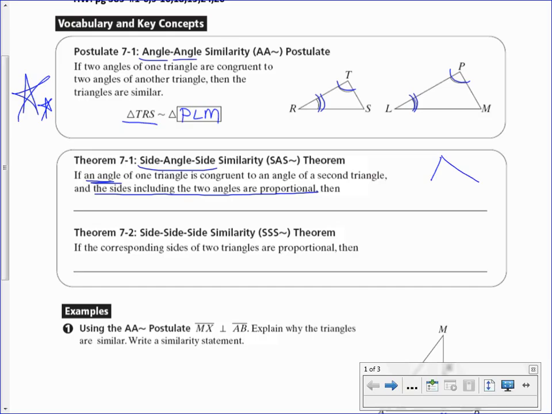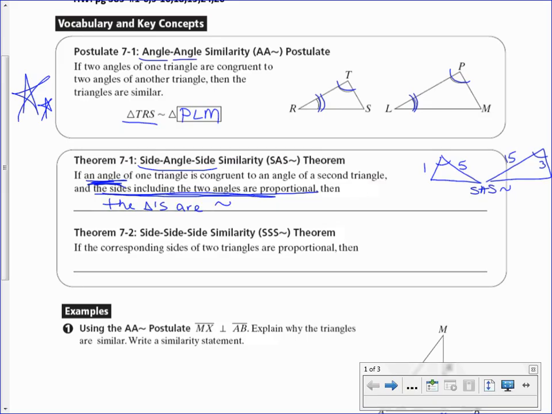So if I had an example over here, let's say I looked at these two triangles right here. If I knew that this angle was congruent to that, and I knew that, let's say, this was 1 and this was 3, and that's 5 and that's 15. These would be proportional because each of the sides was tripled and the angles match up. This would be SAS similarity here. The triangles are not congruent, but they are similar. So long story short, if one angle is congruent to another and the sides are proportional, then the triangles are similar.